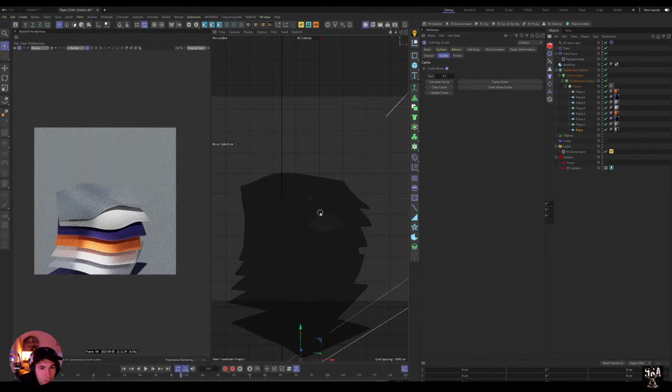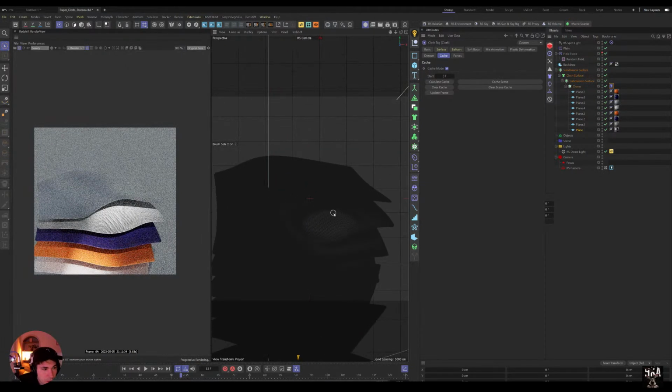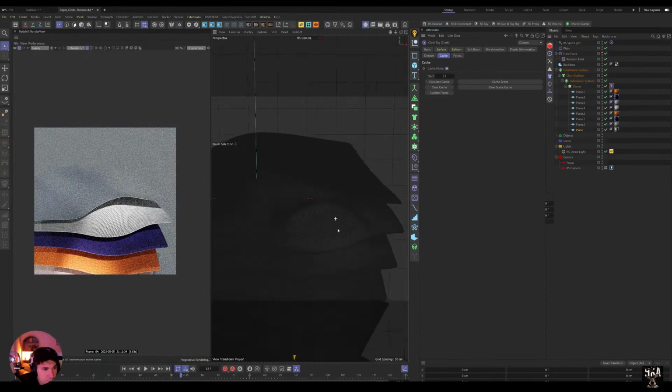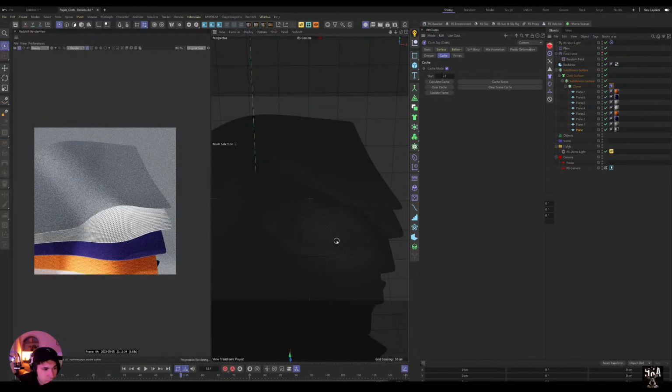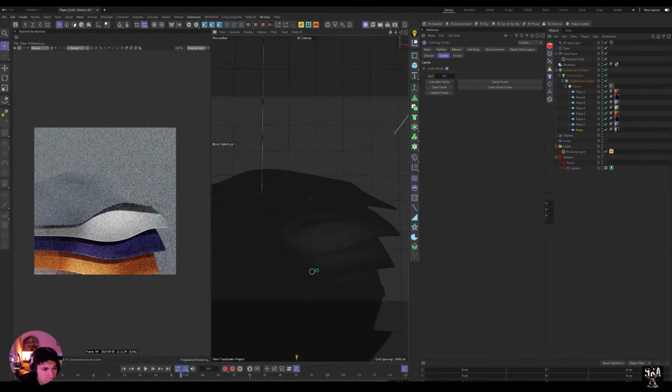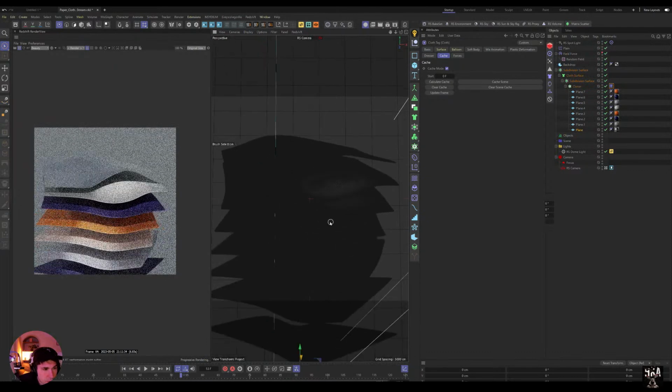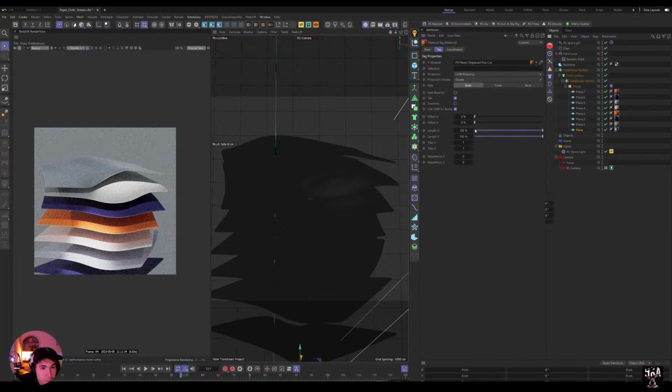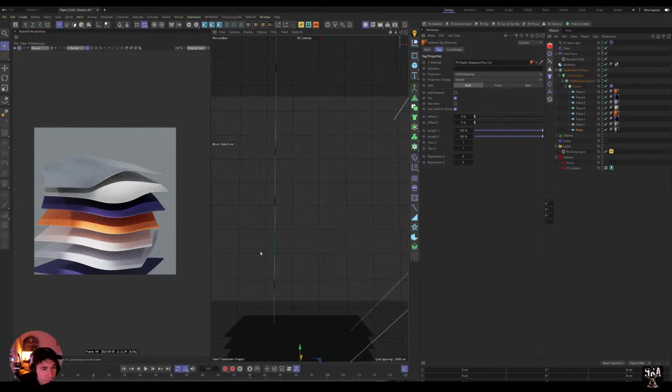I can really just go and have a look. I have a little bit of stretching here, the orange one. So I can maybe decrease the stretchiness on that one.